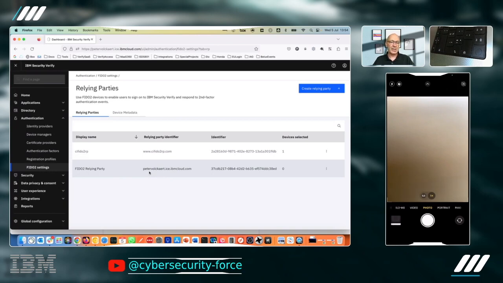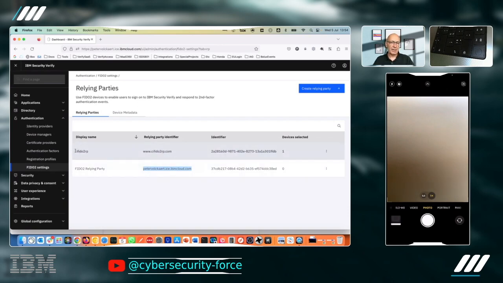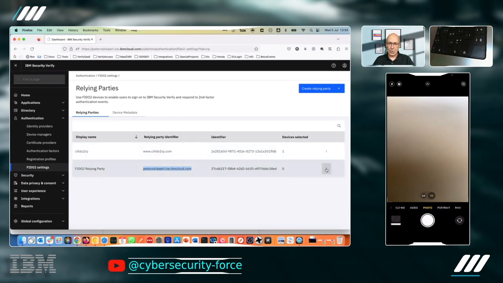There's the main domain, let's say, that is native in the SaaS tenant itself, which is this one, petervolkart.ice.ibmcloud.com. And then something that I'll explain a little bit further on is there's also a configuration for an application that is using FIDO-as-a-service. Okay, there's really nothing much to configure. So let me show you, for example, the default one.